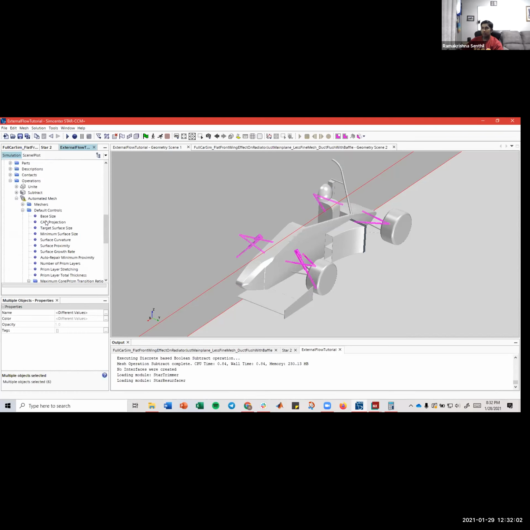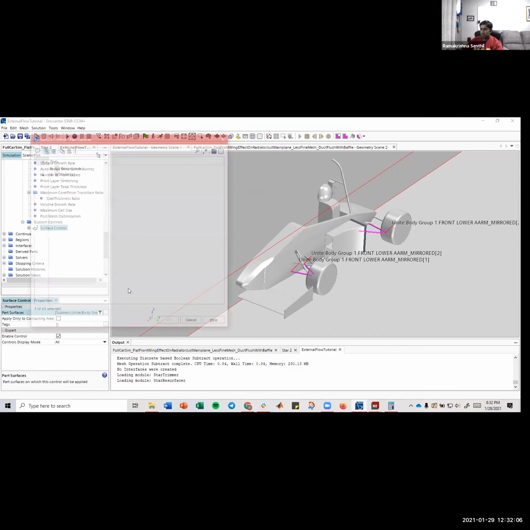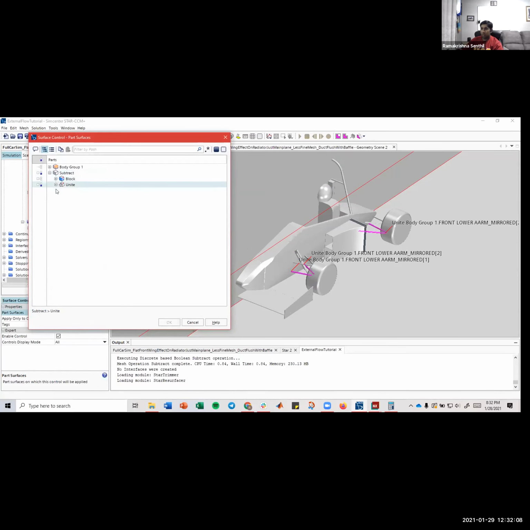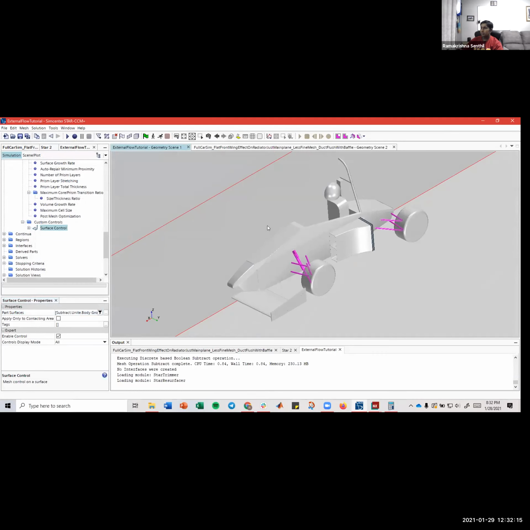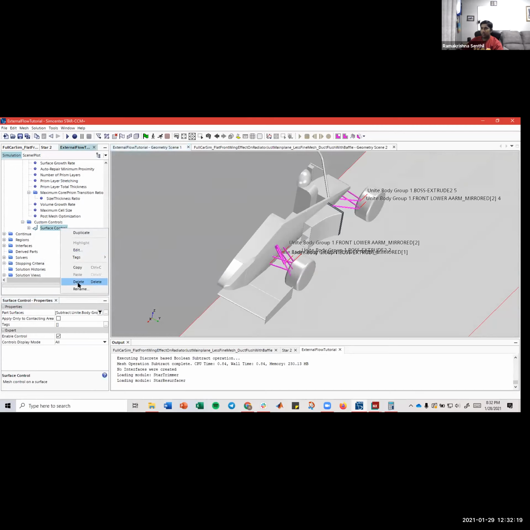Okay, cool. So under the surface control, we'll click these, I'm pretty sure. Yeah, okay, cool. So those are all our chassis parts.